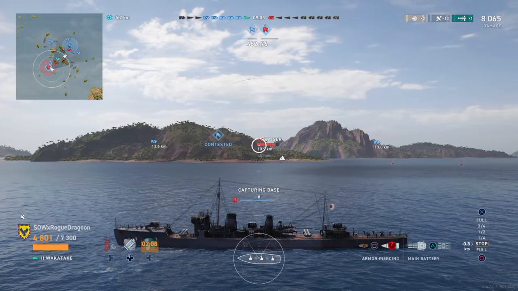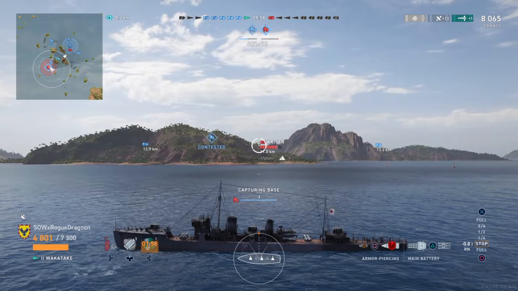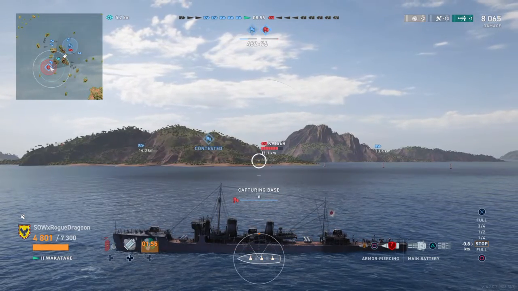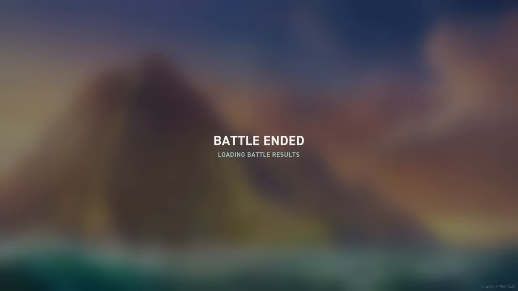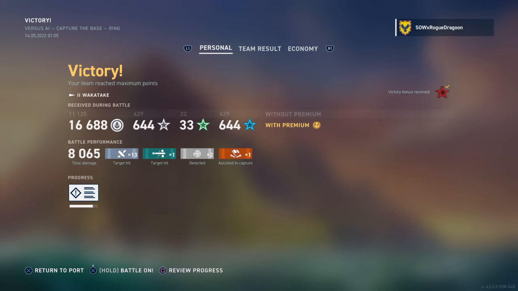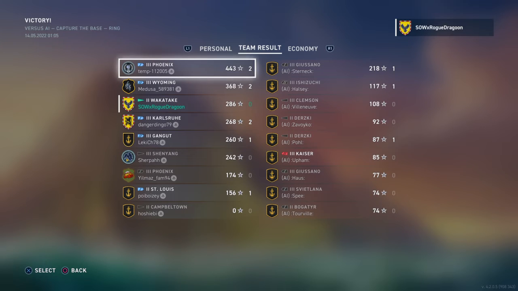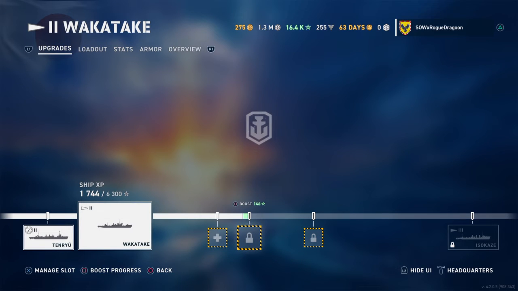10 seconds. 7, 6, 5, 4, 3, 2, 1. We win. And we got the assisted and capture ribbon. Okay, so we got some experience, some global experience, commander experience, and some pretty good credits. We placed third in our team, which is pretty good. We didn't get any kills, but hey, we captured the base. That's something.